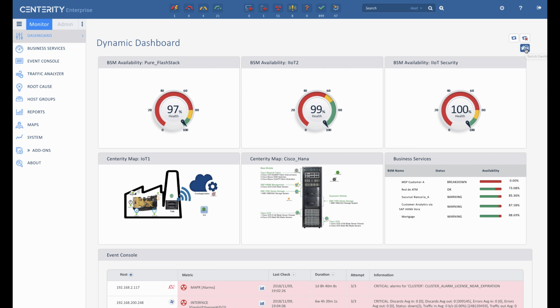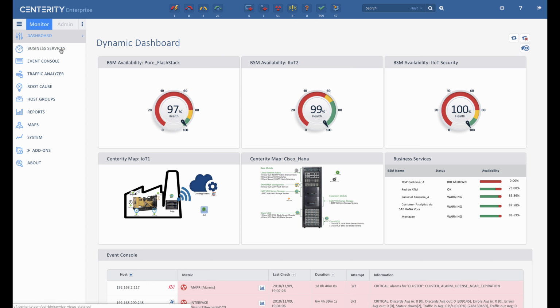Then we have our group admin, who has administrative privileges, but only on the specified hosts that they own. And then we have the full admin, who has access to the different settings for monitoring and all the different hosts that we're going to monitor.